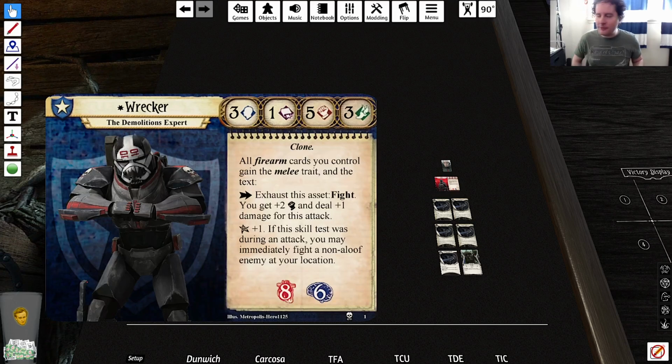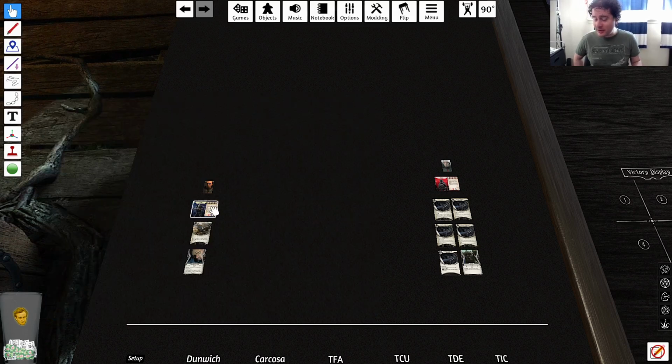So, we have Wrecker. Wrecker has 3 brain, 1 book, 5 fist, 3 foot. All firearm cards you control gain the melee trait, and the text: as an action, exhaust this asset, fight. You get +2 fist and deal +1 damage for this attack. If you play the Elder Sign, +1. If the skill test was during an attack, you may immediately fight a non-aloof enemy at your location. Seems like a pretty alright Elder Sign. Won't trigger all the time, but when it does, it's going to feel pretty good.